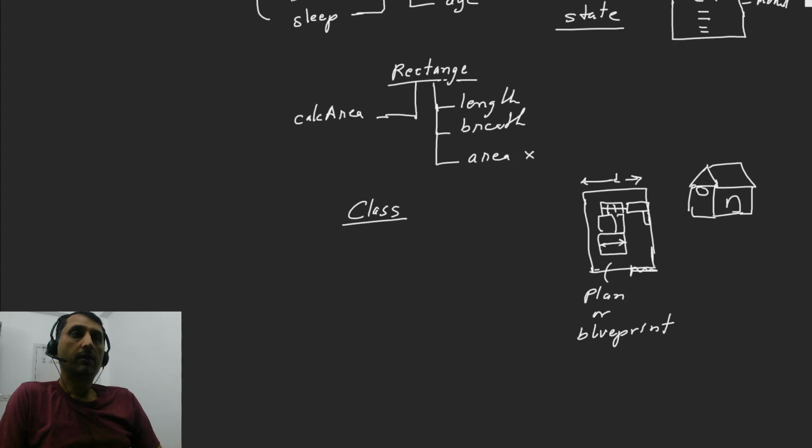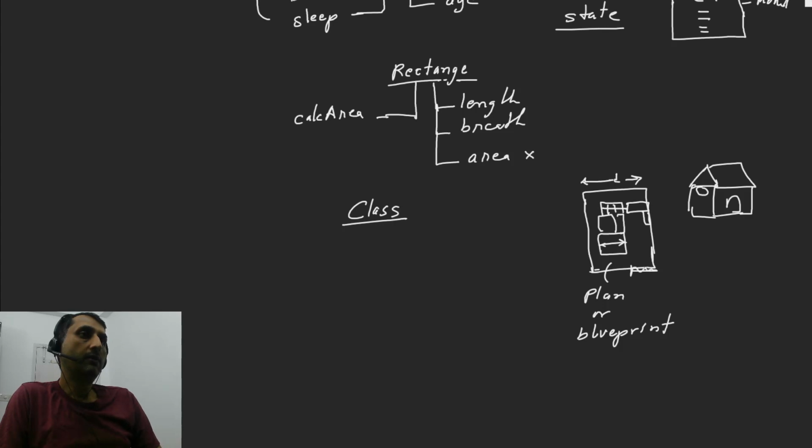Blueprint is called so because in earlier days these were printed on a piece of paper with blue ink. All these markings were made manually, marked with scale in blue ink. So when this paper appeared, it was called a blueprint. But right now all these plans are just printed on computers.